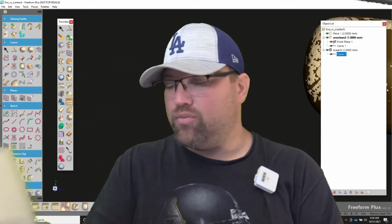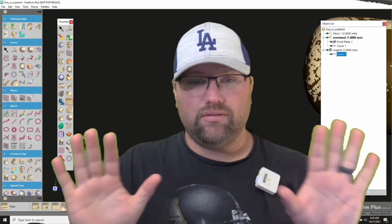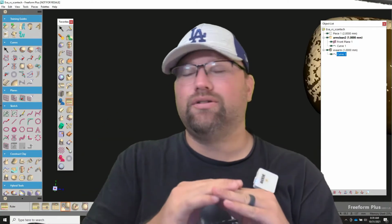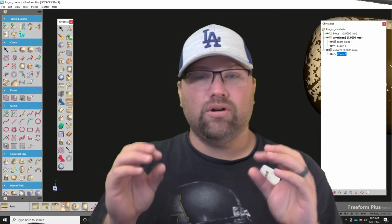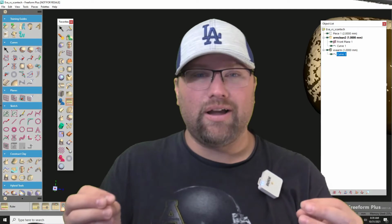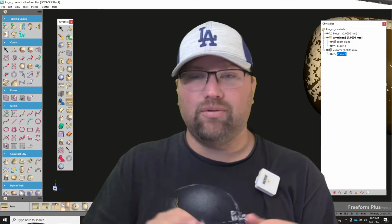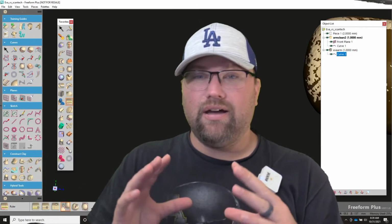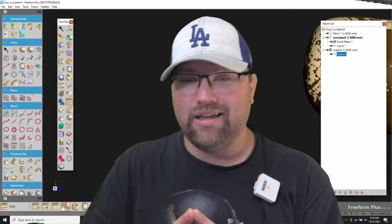So I love both of these scanners. They both do things very well and differently. The neat thing about both of these scanners compared to any of the other scanners out there is that for our industry, the orthotic and prosthetic industry, they do not require the use of markers or targets, which are just stickers that you put on. And that's what I love about both of these scanners. So if for nothing else, both of these scanners are worth a look.